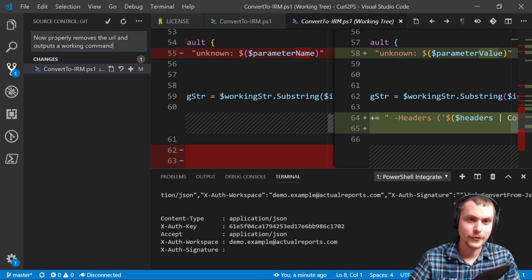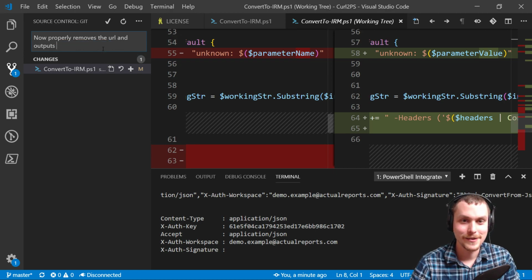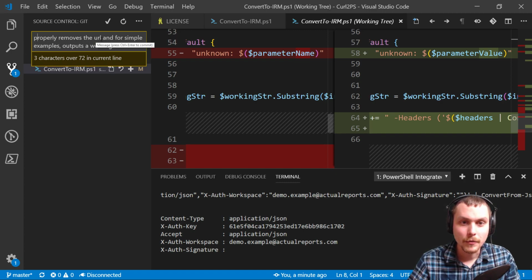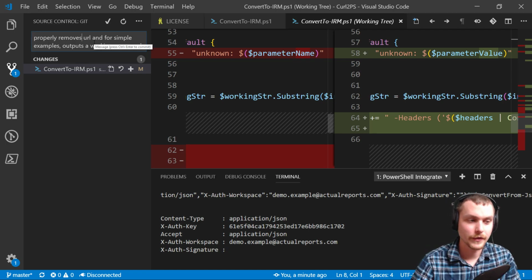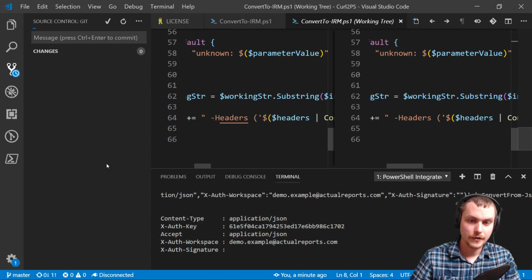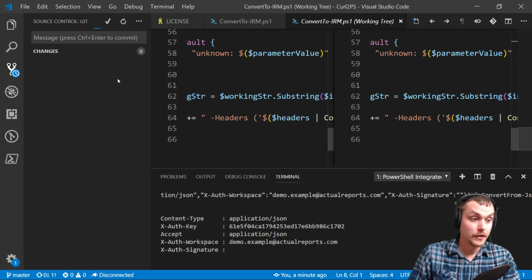I don't feel confident enough to say it, for simple examples, outputs a working command. Oh, 7 characters. Probably removes. There you go. We'll abbreviate that a little bit. Okay. All right. We'll commit that, and I'll push that up to GitHub.